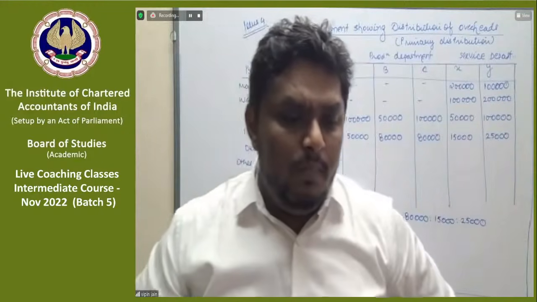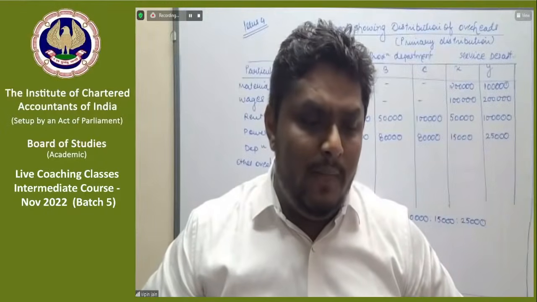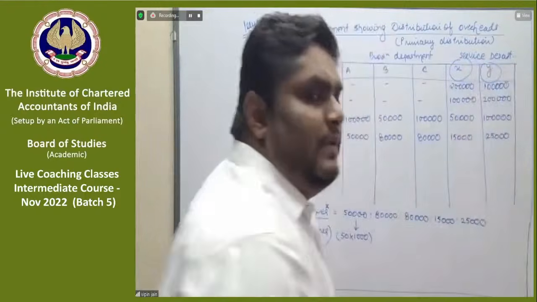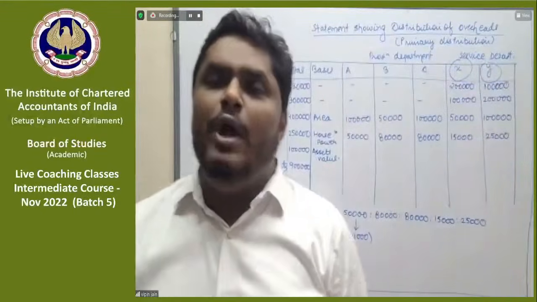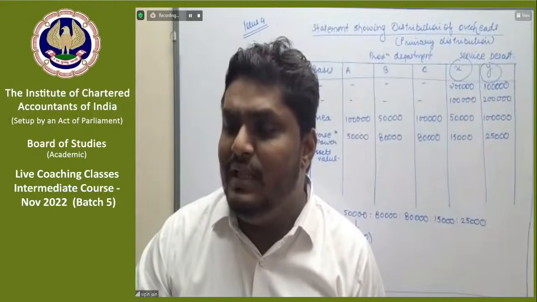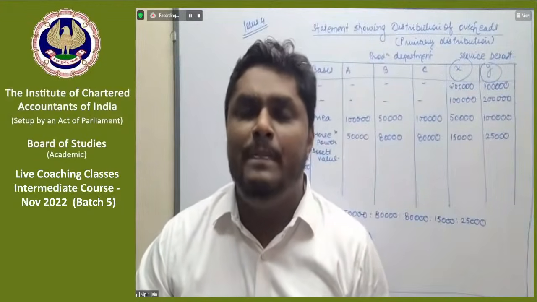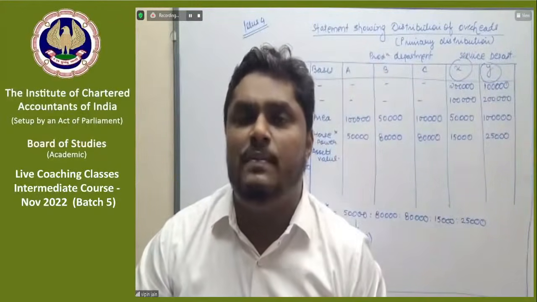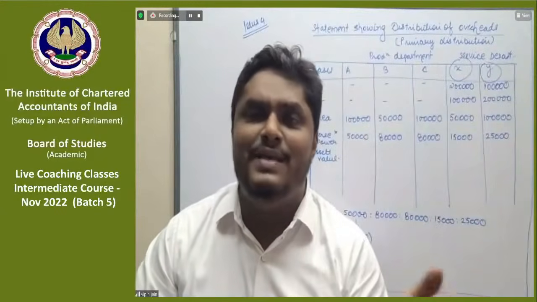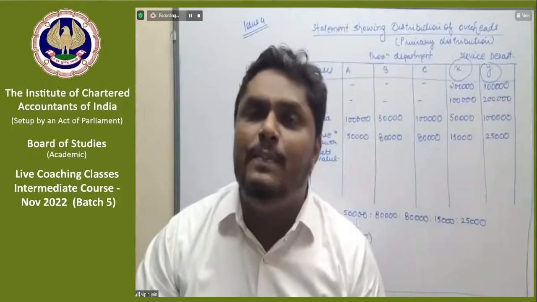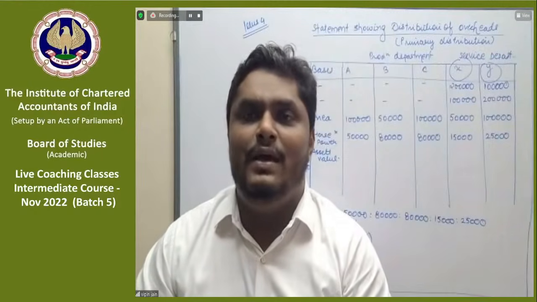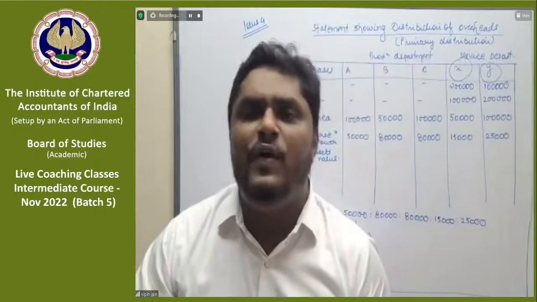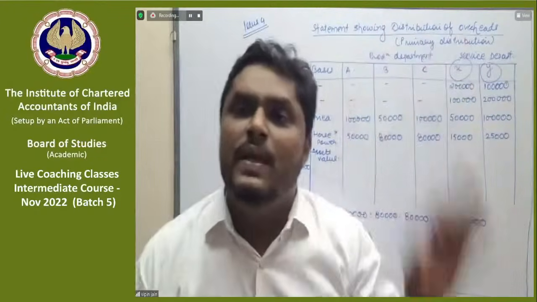Mr. Levy Matthew asks, sir, but how do we know that a department has not produced anything? It is clearly mentioned in the question that X and Y are the service departments, Levy. I repeat again, it is clearly mentioned in the question that there are two service departments, that is X and Y, and service departments are meant for services only. They are not meant for production. I have already discussed this part in the last class. I have given few examples also, that is housekeeping department, or let's say HR department, maintenance department. So these departments are not meant for any sort of production. They are just to assist the production department.